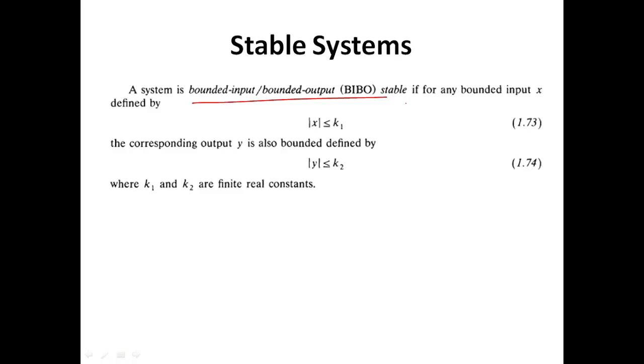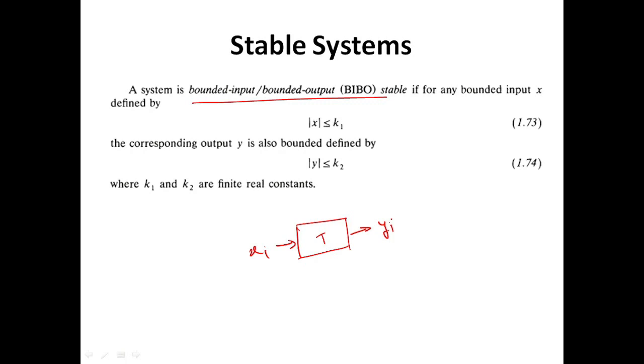Say for example, again I will take the example of a non-inverting amplifier. So you have an amplifier which you have designed. You give an input Xi, you get Yi. So if you give a finite input, you will be getting a finite output. If that is the case, that means the system you have developed is a stable system.